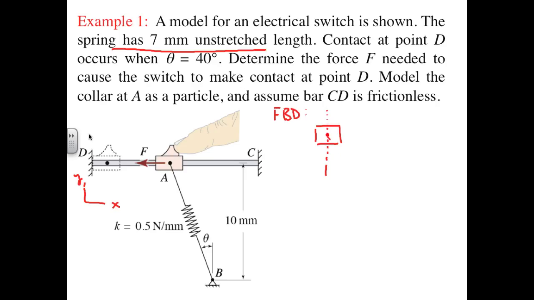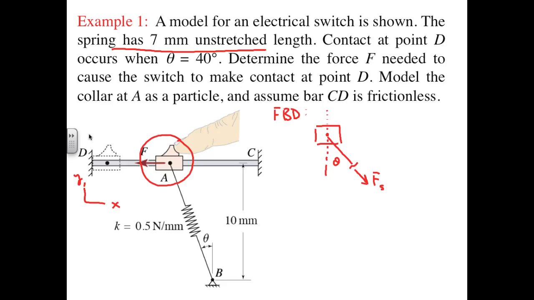We'll note that in this stretched state, the angle theta is here, and that's equal to 40 degrees. We're going to cut through the spring force, and because it's always in tension for the conditions given in the problem statement, I'll represent that as pulling on the switch. Here's my force F sub S.